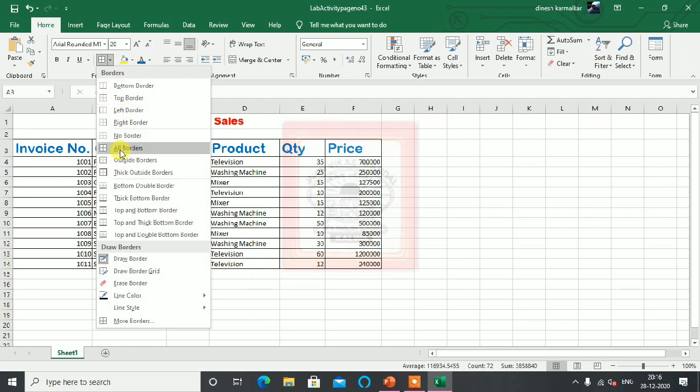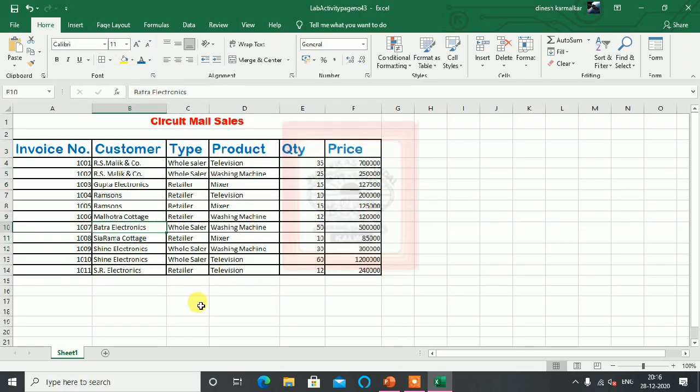Okay, so we require only these borders here, so we can get it now. You can see we are getting thick borders. We have selected the style as thick, and then we gave these borders. So now we are getting thick borders here.